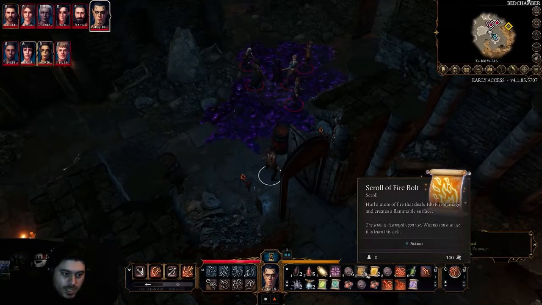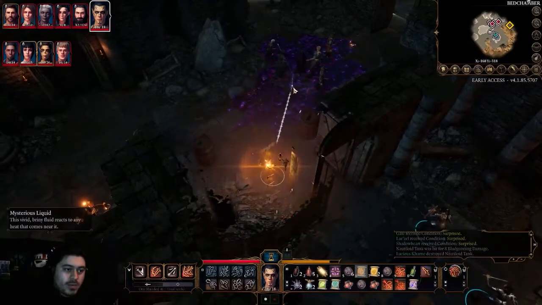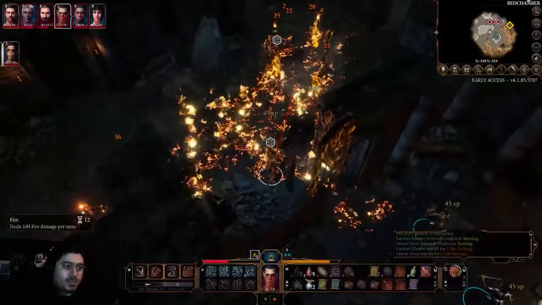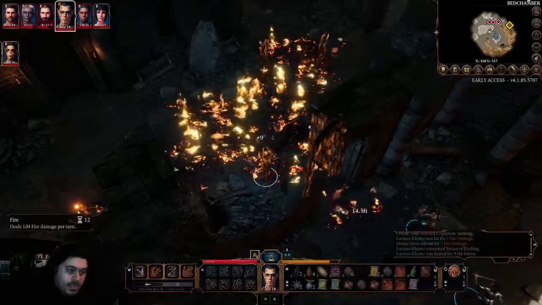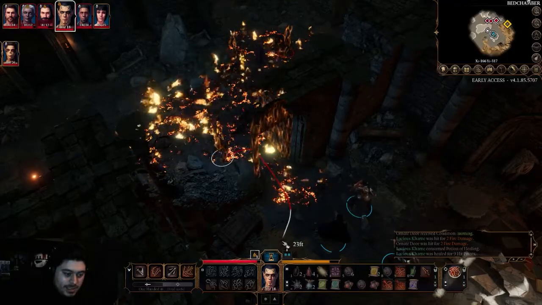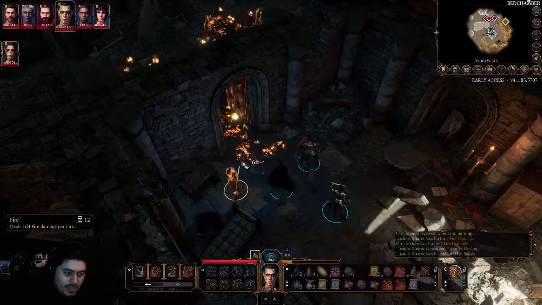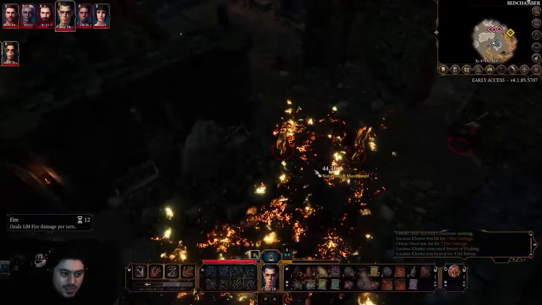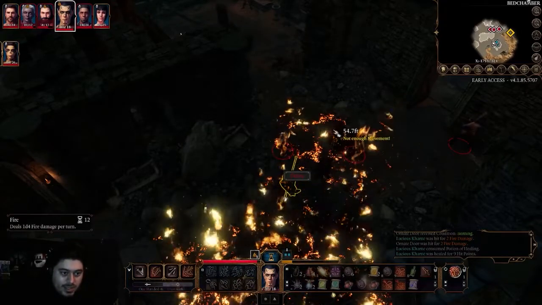Alright, they are surprised. Step back for a second. And it's time to scroll a fireball. Or a firebolt. I didn't expect it to hit me as well. But yeah, that went much how I hoped for it to. Look at that. Was that one, two, was that three dead? Yeah, that's three of them dead.